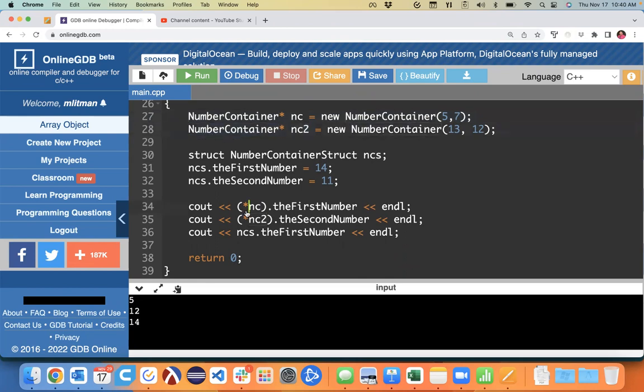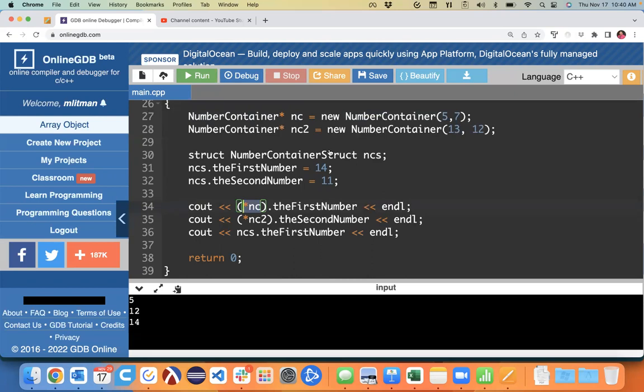So my question for you right here is just what I have highlighted. What is star NC? When we deal with pointer syntax and we use the asterisk, what am I talking about when I say asterisk NC? I read it as star NC. What am I actually talking about right there? The value of NC.